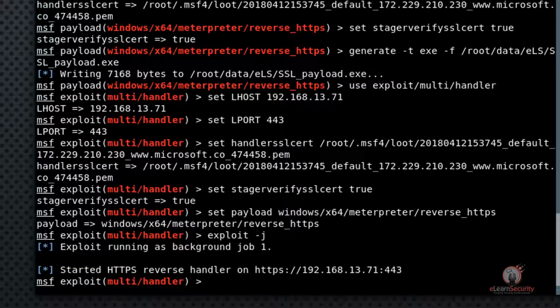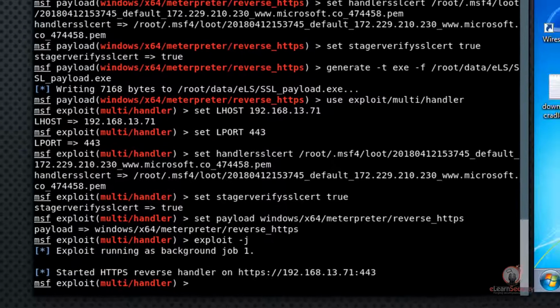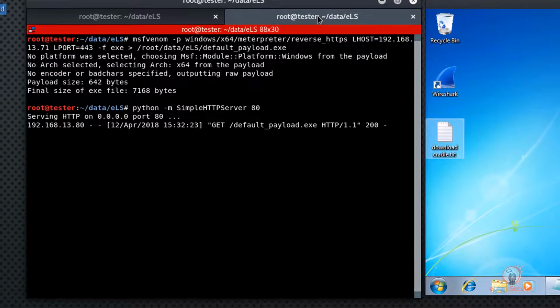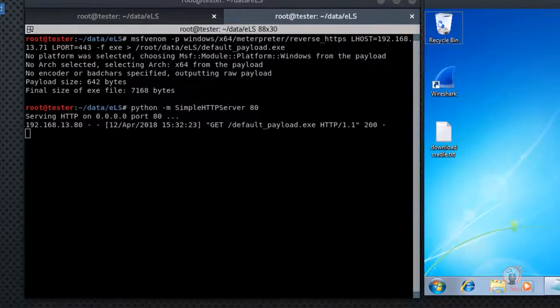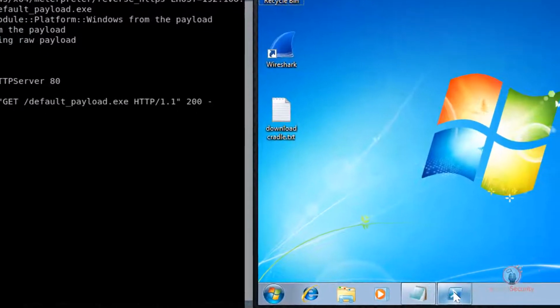Lastly, let's get our new payload executable over to the target and ready for execution. Again, we'll use the Python HTTP server and a PowerShell download cradle from the target to download our payload executable into the C:/ProgramData directory. But first, let's modify our download cradle to download the new payload.